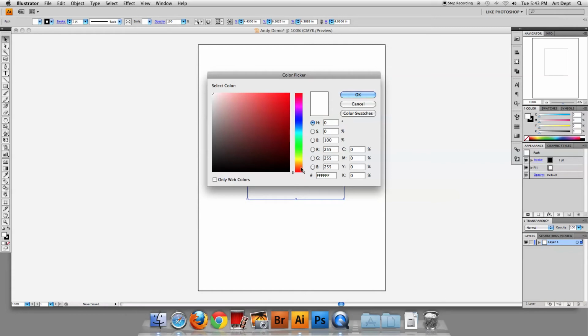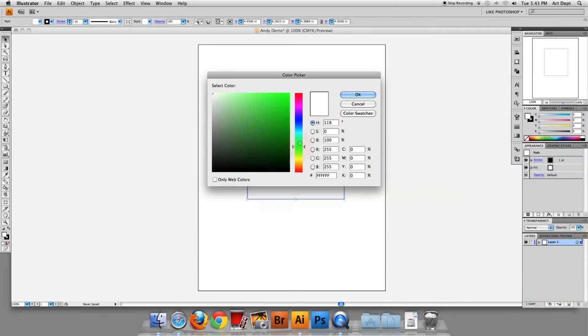And you'll see a spectrum here on the right. Actually, I don't even think this is called a histogram. I don't know why I said that. These are all of your hues. So these are all the names of the colors. So we've got red, orange, yellow, green, blue, purple, and then red again. Okay, so here's the actual colors.